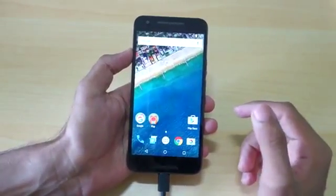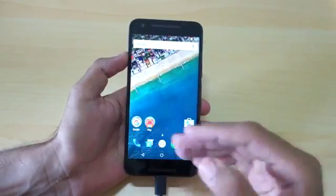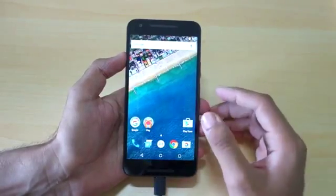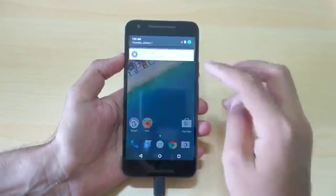As you might know, I have already done a video on how to root Nexus 5X, but that was a traditional method, and after rooting with that method you will not have Android Pay working. So if you want Android Pay to work and you do not want to mess around much with the device, then this is the method you should follow, and this is a systemless root method.